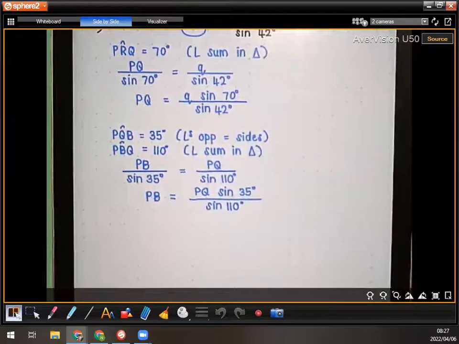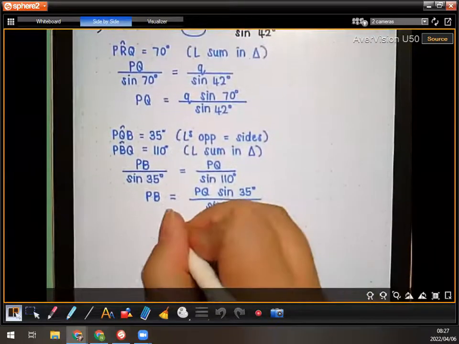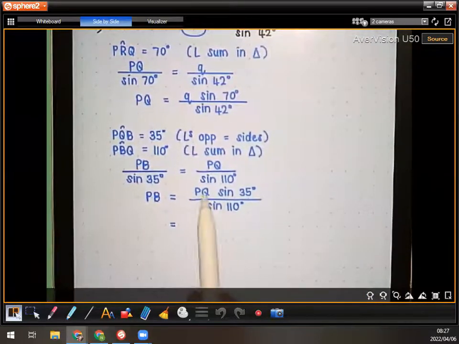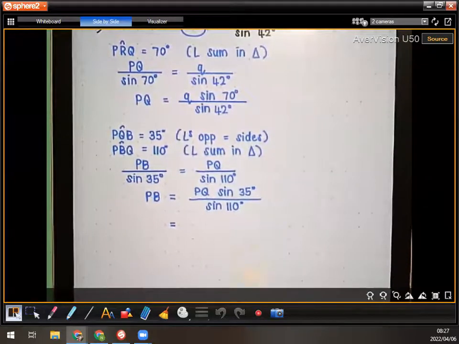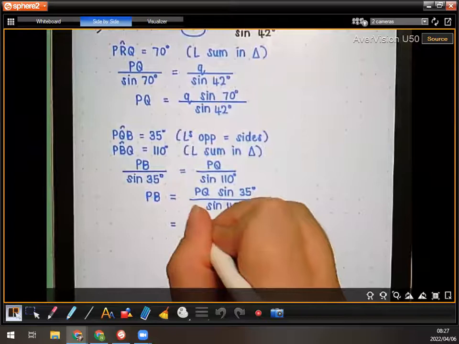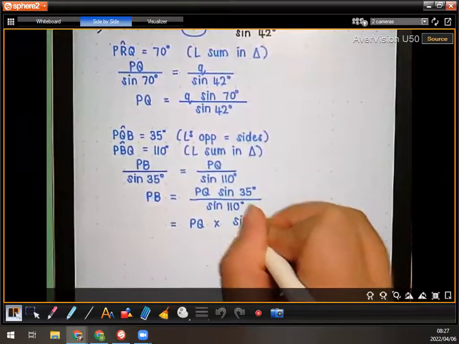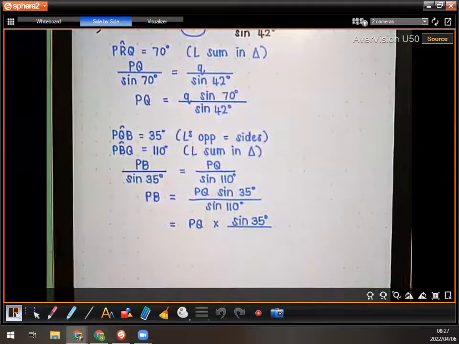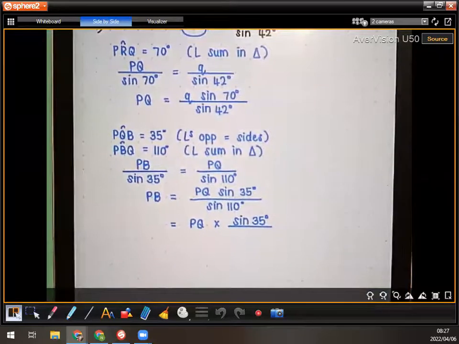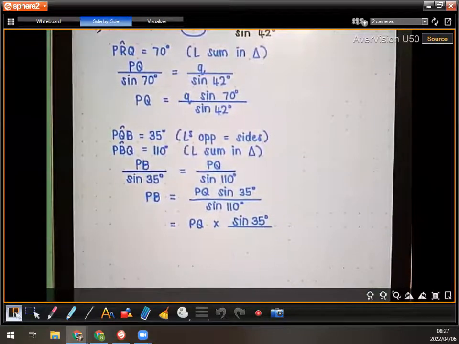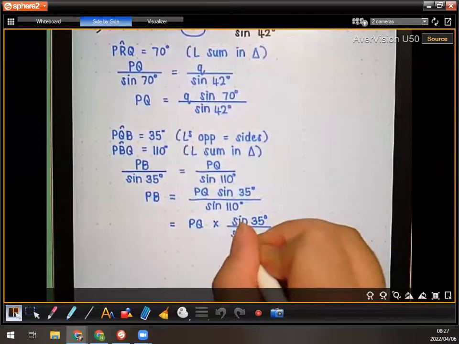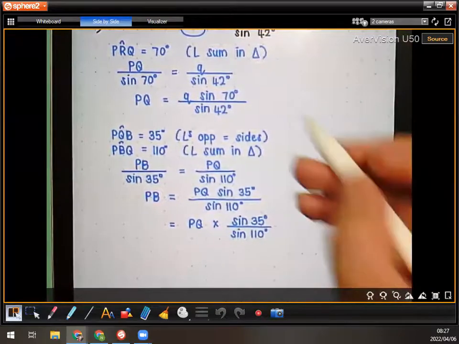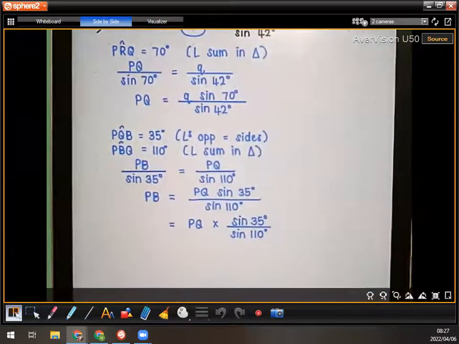Now guys, you can write this next step down as a separate step, okay? Maybe just for this example, you can do that. I'm sure we did it last year as well, but let's just recap. This PQ, I can make separate from the whole fraction, right? So I can actually write PQ in front and then say that I'm multiplying it by the rest of that fraction. Okay, and I can't do that if it's PQ plus sine 35, then you can't take the PQ off. Okay, but if it's PQ times sine 35, you can actually take the PQ out and write it in front. And that will just make the actual substitution of this whole expression much easier.